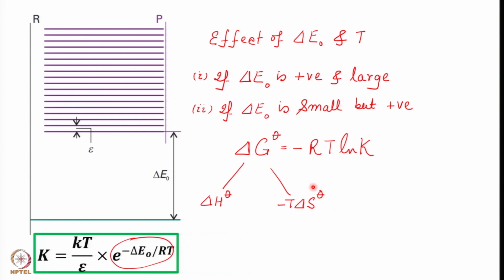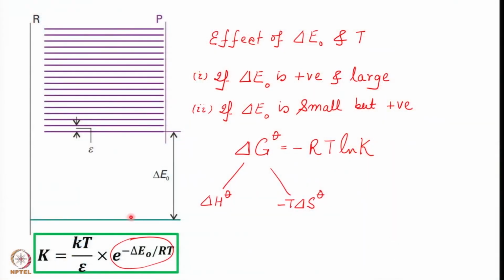So these were the various contributions to the equilibrium constant. It is very important to address these contributions because delta H naught, in other words the enthalpy, depends upon the nature of interaction, and entropy change depends not only upon the interaction, but also upon the changes in the surroundings. So it is not only the association between the two reactants.